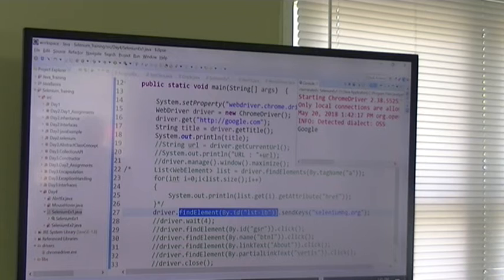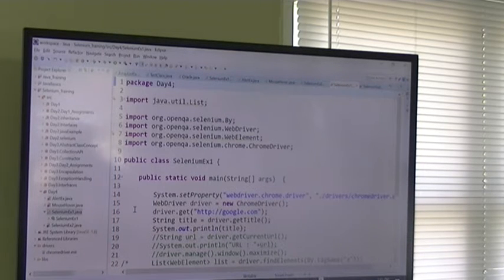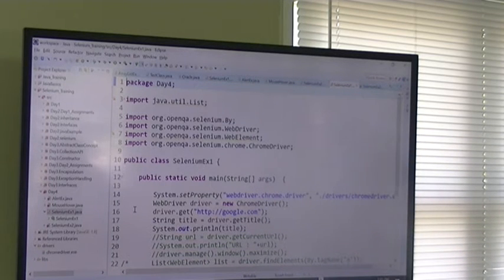So what are we doing with this line, package day 4? Is it commented out if you go up? You're not commenting it out. Someone is giving an error saying it could not find the main class Day4 Selenium EX1. Okay, Selenium is one. And one more thing you have to notice, driver is smaller case.